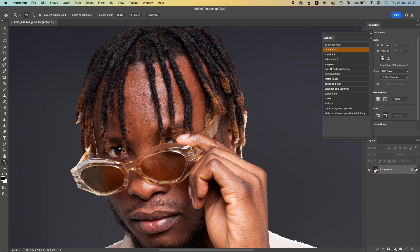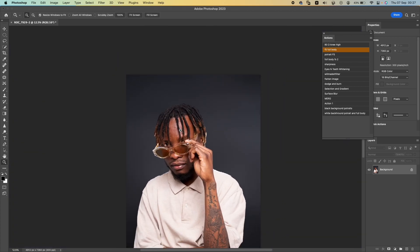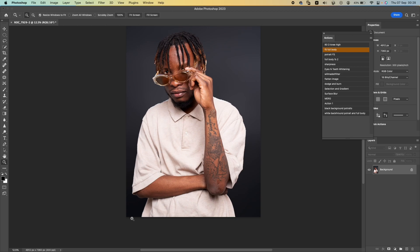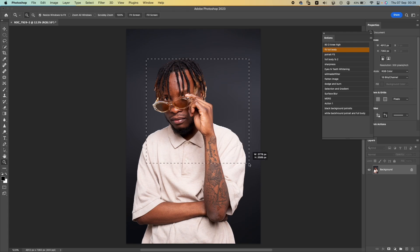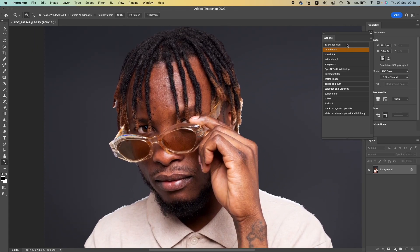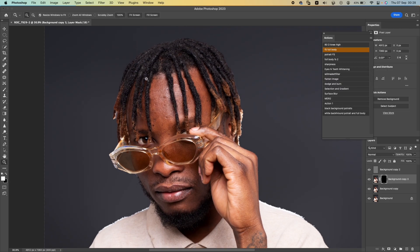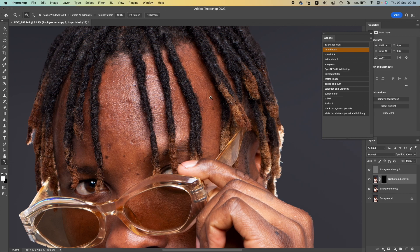It didn't mess up the layers, so it's time to do the retouch. I named this action 'ATD Knee High' because I used to use the ATD, but it works for all pictures — mostly it's just for upper body pictures, not portrait but something like knee-high framing. This works perfectly. We're just going to click here and it's going to use this section. It's loading a bit faster so we don't need to fast-forward.